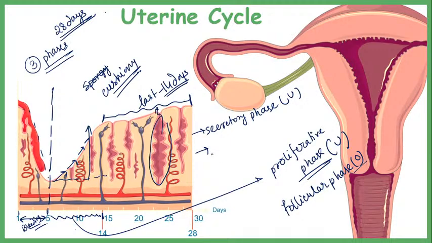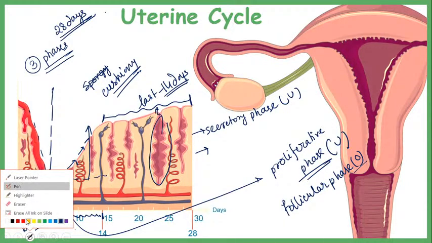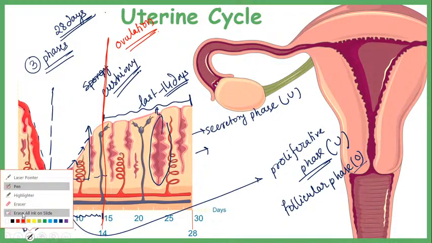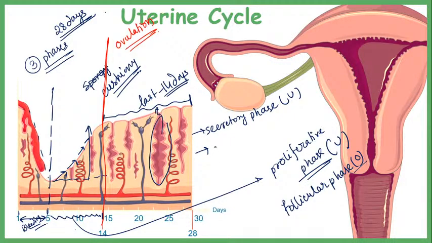But at this point of time, after ovulation, what happens? When ovulation takes place at day 14, more or less, what happens after ovulation? The corpus luteum forms, and the corpus luteum secretes progesterone. So that phase is known as the luteal phase in the ovary. I know my writing got a bit messy, but try to understand again. Are we clear till this? Then I will repeat it again.